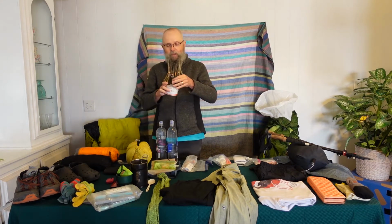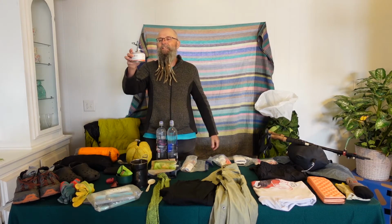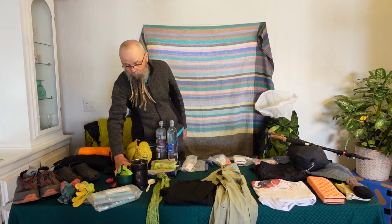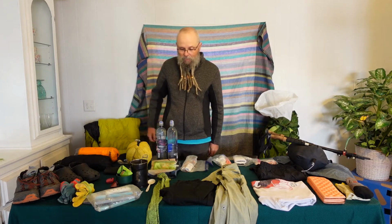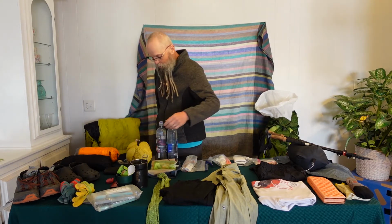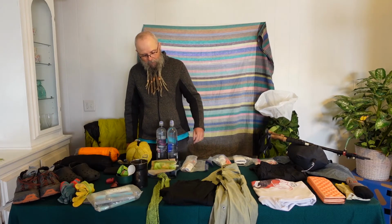And you screw that thing onto there. I mean, this whole thing weighs like nothing. It weighs like nothing. And then you cook on it. Pretty cool. Pretty cool. And it all fits in that little guy right there. Of course, you got to have your spoon. That goes with you to eat some dinner out of.